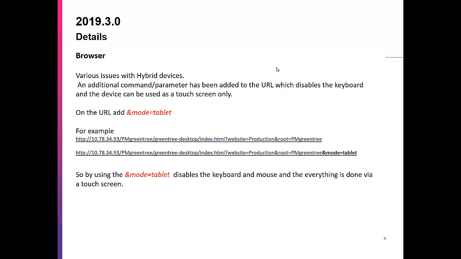Because it's difficult for Greentree at a browser level to control those hybrid devices, because they've got keyboard and touch screen, by introducing a tablet only option, we're setting that preference to be touch only. Therefore, the display issues and various messages that come up are now eliminated. So on my example there, if I use the first one, it's as per normal, I can use the keyboard. But for people who have got those hybrid devices, you need to decide which one you're going to use and therefore set up at a customer and train them accordingly as to which shortcut, favorite, etc. they're using and how that works.